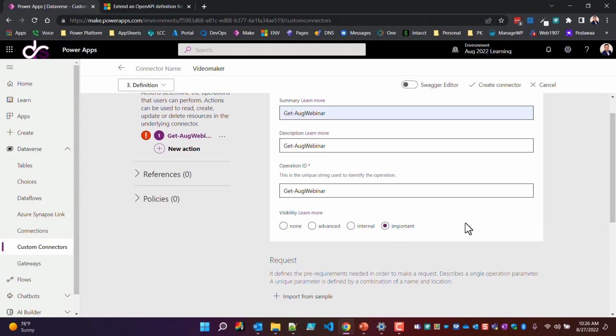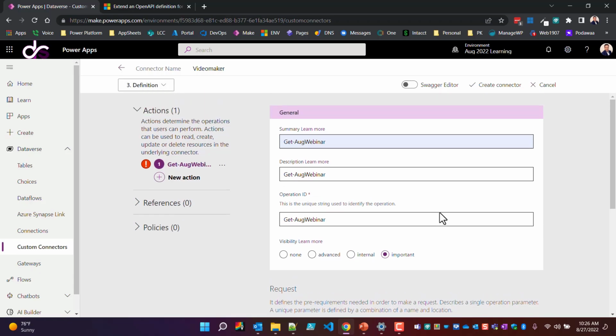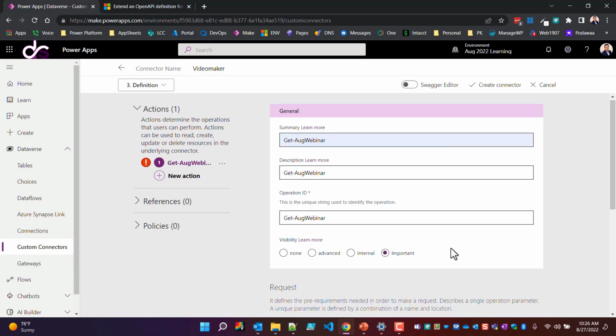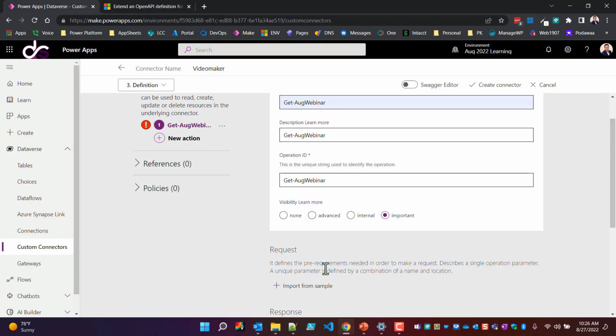So what I usually do is I just make it important, because I want to make it as easy as possible for people to get to, unless there's a really known reason that this is something that is cool to have or see, but I don't want to muddy the waters with too many choices. Then maybe I might choose advanced in that use case. So that's what you choose and why you would choose the appropriate visibility radio dial. With that understanding, that's really good and helpful.